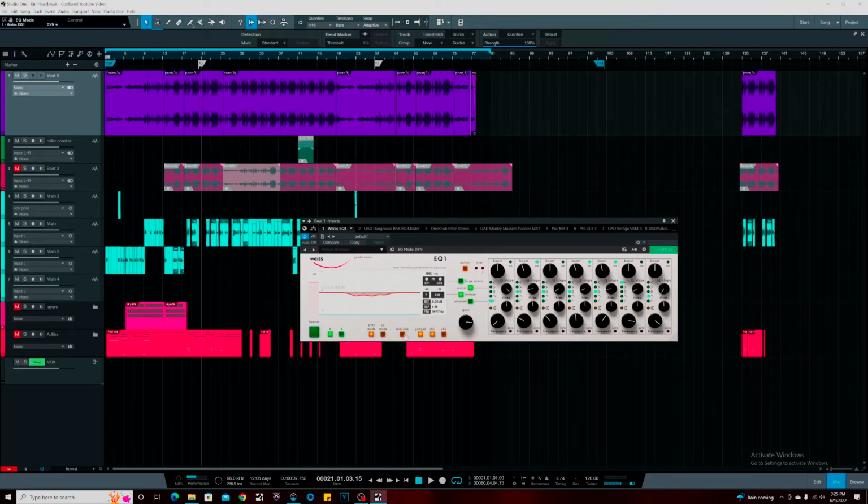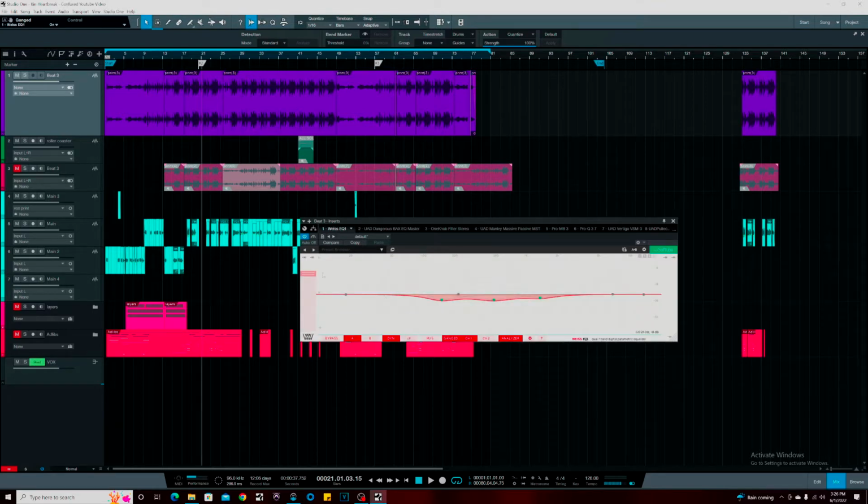Then you got mid-side if you want a mid-side process, which I don't really do that much, but you always could. So basically, if you go to mid-side, channel 1 will be the mid, channel 2 will be the side. So that's basically how they separate it. I never put it on mid-side though. This button, I don't know how to pronounce it, but basically this is like a link button. So if you have this on, that means that channel 1 and 2 are linked. And if you have it off, that means that you can edit them independently. So those are those buttons.